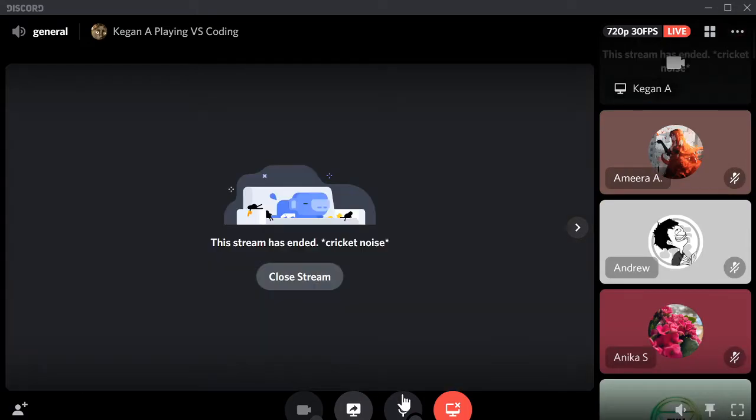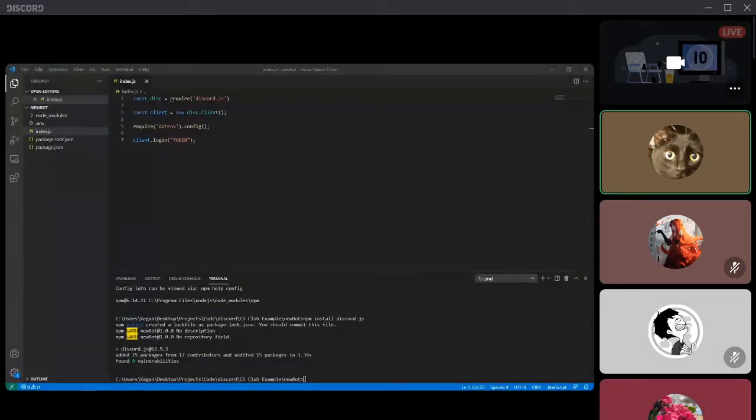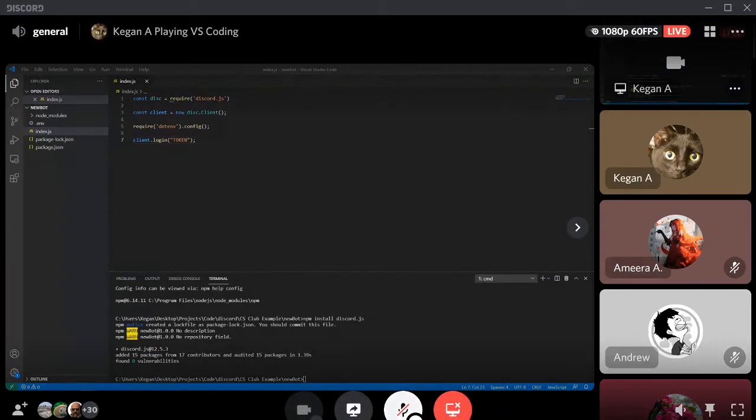I should have recorded. Probably fine since you're going to delete it anyway. Yeah, that is my bad. All right, it definitely should be fine now. I think it's because they're both VS Code tabs. That's really dumb. Way to go, Discord.